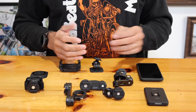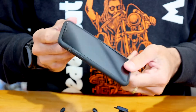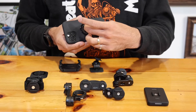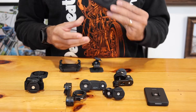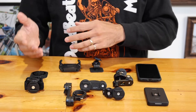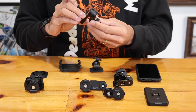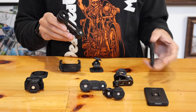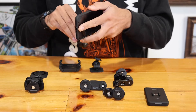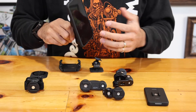Pretty simple system. Essentially what you have is a phone case with a mount that spins, and then you have all the different mount systems for your handlebars, your mirrors. This would clamp onto your bars, and then you take your SP phone case, spin it, you're locked in, your phone's not going anywhere.